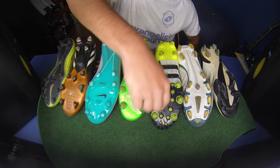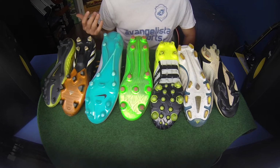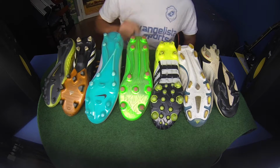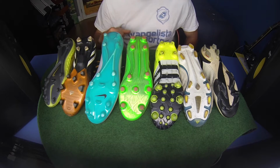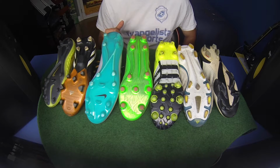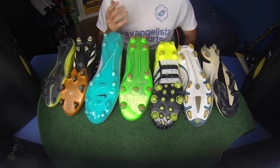Or they're now saying that you need an artificial ground for a turf. So I'm just basically here saying, what is the difference between this one and this one? One is AG friendly, the other one apparently isn't. What's the difference? That's up to you to decide, but bottom line is there's really not that much of a difference. The other reason I brought the Opus out here is just to make a point.